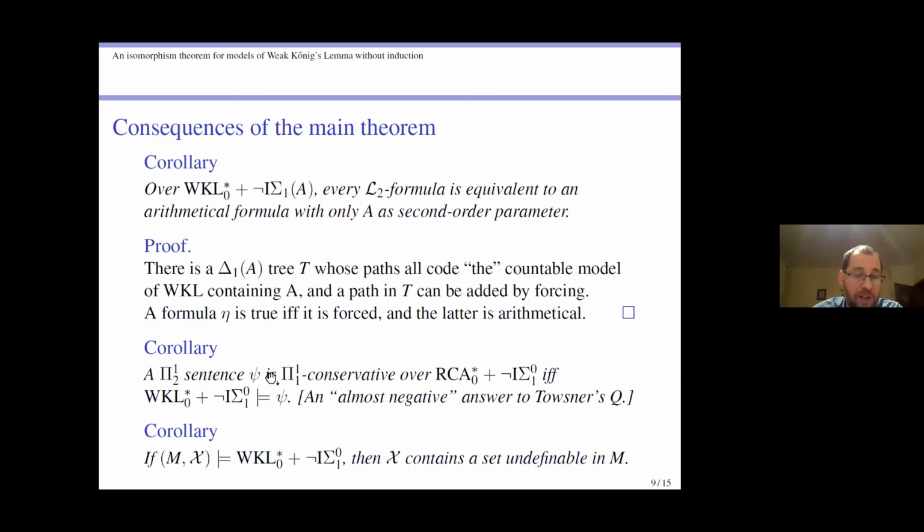Therefore, from weak Kőnig's lemma plus RC0 plus C, and if C were Π¹₁ conservative, then weak Kőnig's lemma plus C would also be conservative. Sorry for the slightly messy explanation, perhaps. This only applies to Π¹₂ sentences because at one point in the more complicated direction, you need an amalgamation argument to show that if C is Π¹₁ conservative, then weak Kőnig's lemma plus C is also Π¹₁ conservative.